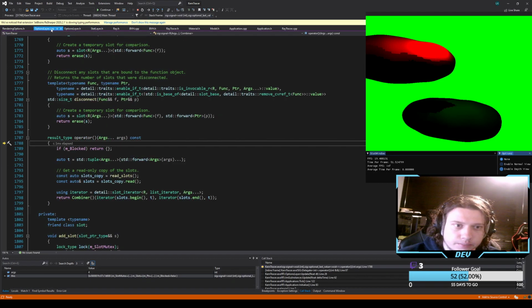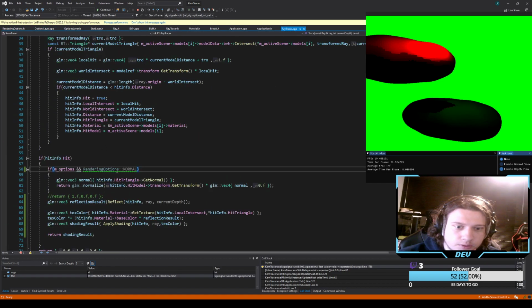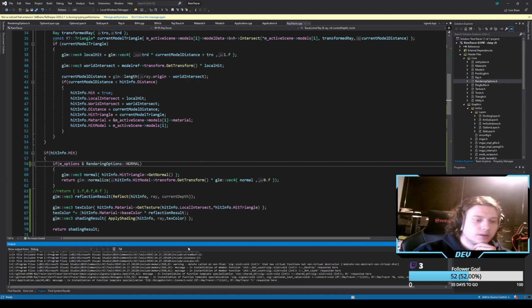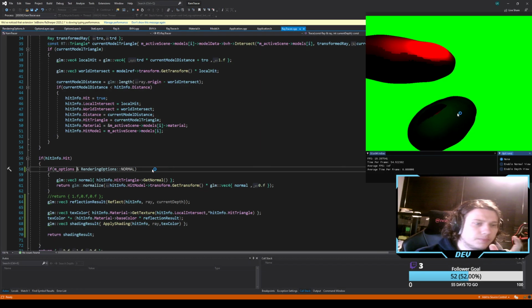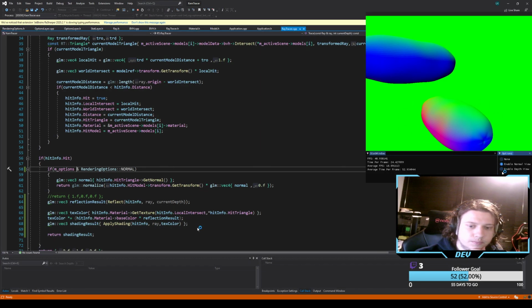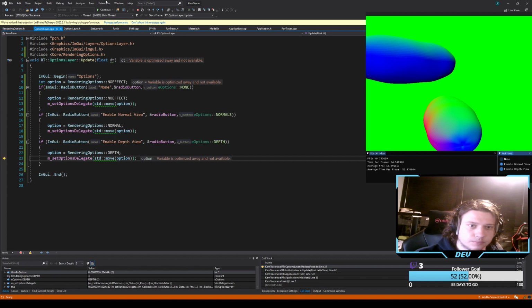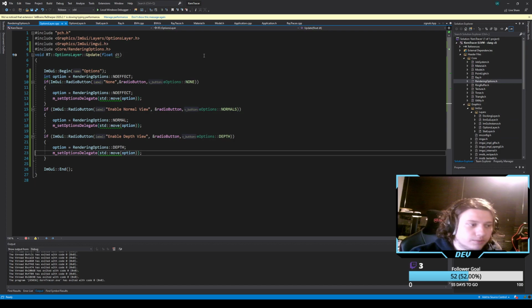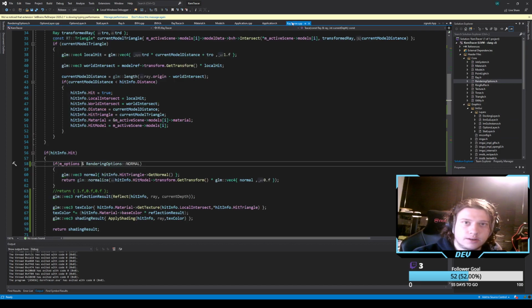Yeah, ray tracer. Oh, right. So this should be a, not an and. So there should be, yeah, a bitwise and. Yeah, there we go. I think this should work. Yeah, there we go. So then we can quickly add the following option here.